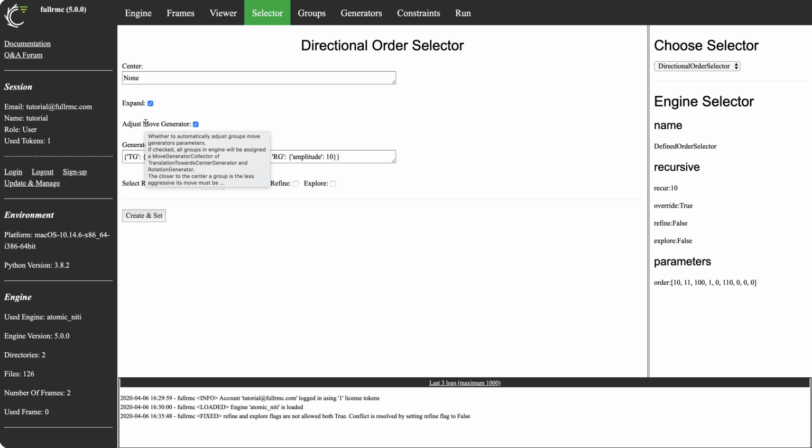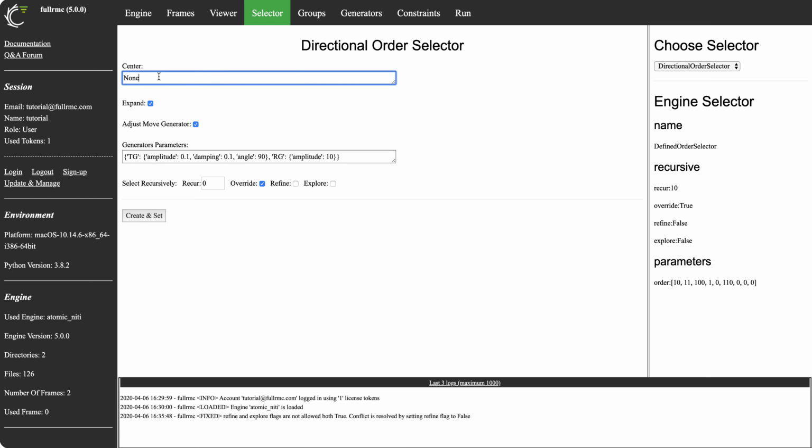of a translation towards the center, and in this example it will be away from the center, using a different angle of translation in a conic angle. So you can read more about those in the documentation as well, along with a rotation of a maximum of 10 degrees. And you can set those as well. You can change those parameters. You can play with those parameters as well.